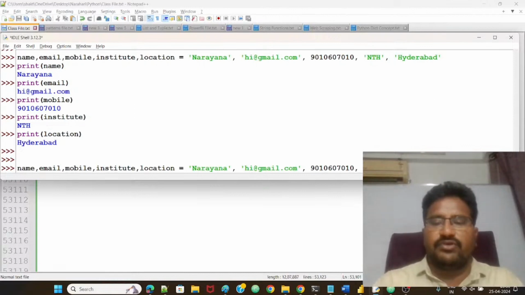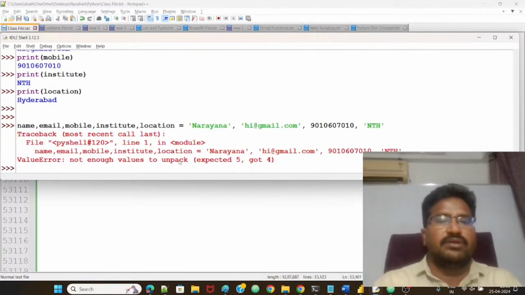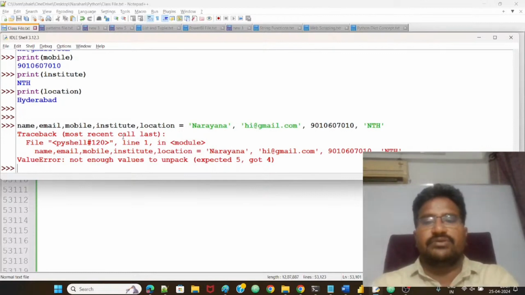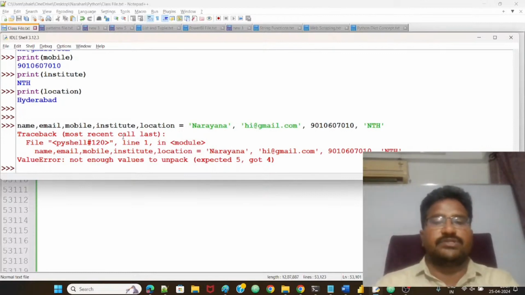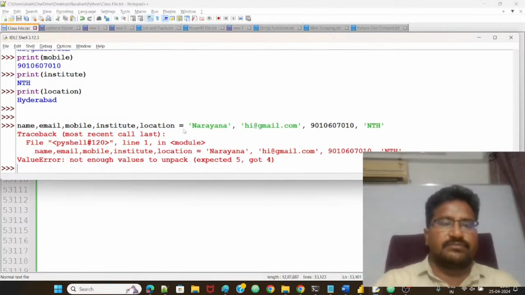How many values are there? 4 values. You can see now. It is not possible. To perform this, the number of variables and the number of values must be the same. The number of values should not be more or less than the number of variables. Then only the matching is possible, guys.